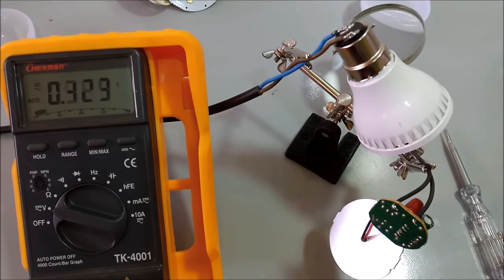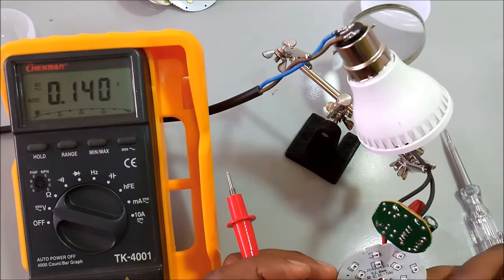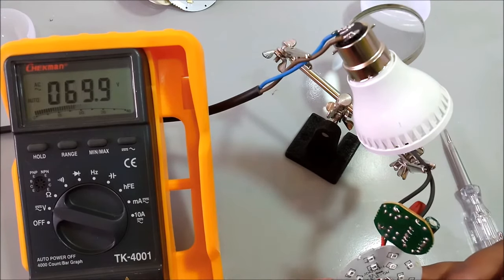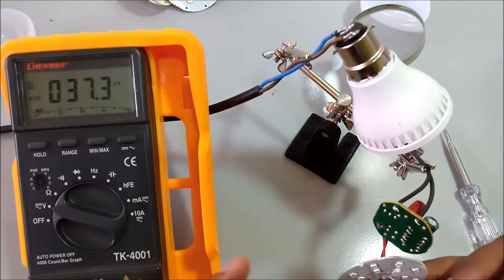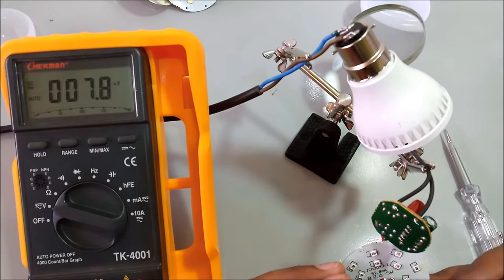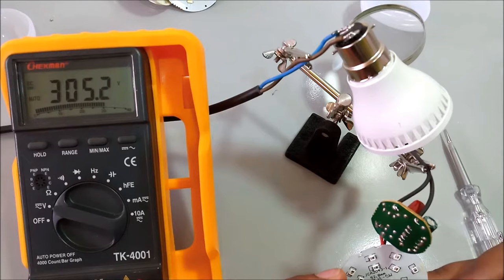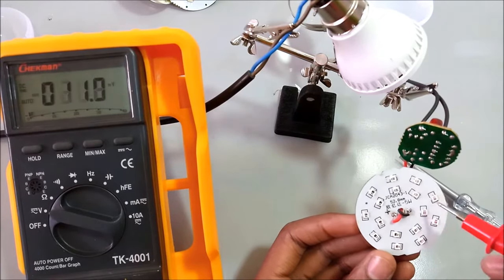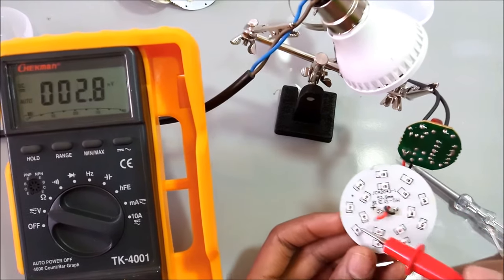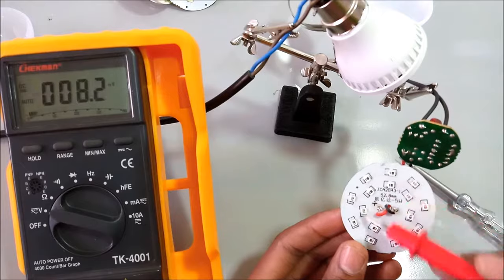So after this, let me just test the output voltage over here. First I change it to DC, because this is DC voltage. DC voltage is okay too. So the DC voltage over here is okay. So I'm assuming the LEDs, any one of these or a couple of them have a problem.